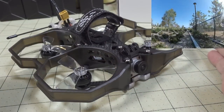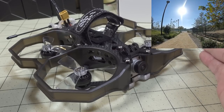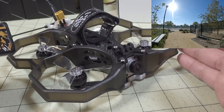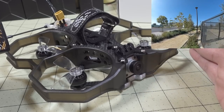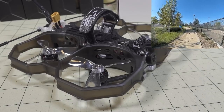But if you're not flying too hard or doing a lot of acro, just cruising around really fast, maybe doing some Cinewhoop chasing, that kind of thing, you're going to get some six and a half minute flights on the 850 in this setup, and it flies really well out of the box. Anyway, I think that's going to do it for this video.